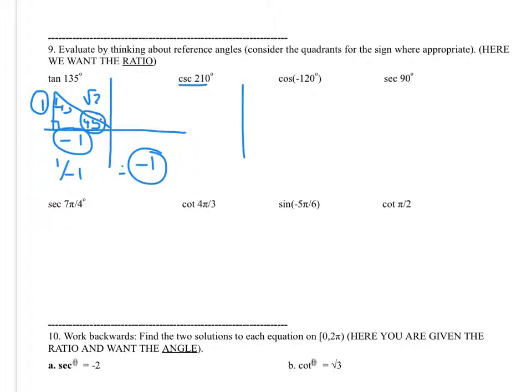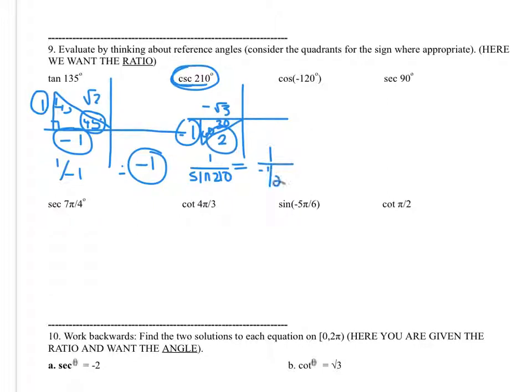For the cosecant of 210, so 210 would be here, 30 degrees left over. There's 60. This would be a 1, radical 3, 2 triangle, because the side opposite 30 is 1, and the side opposite 60 is radical 3, where the x and the y are both negative because of the quadrants. Cosecant is the reciprocal of sine, so I would find 1 over the sine of 210, which would be opposite over hypotenuse, so 1 over -1/2, which is the same as 1 times -2 over 1. So the answer to that would be -2.